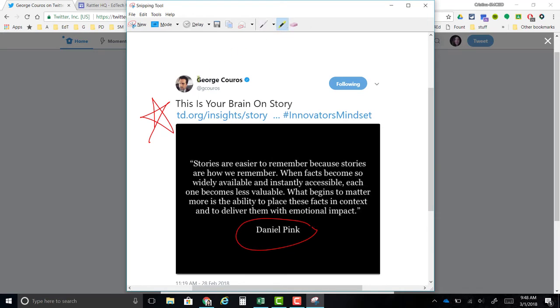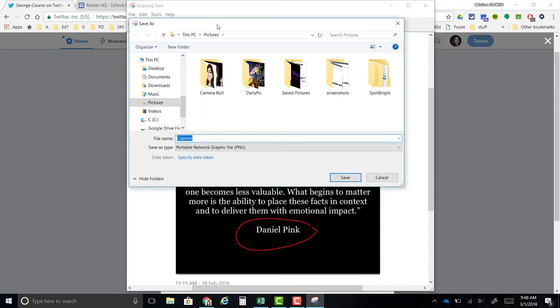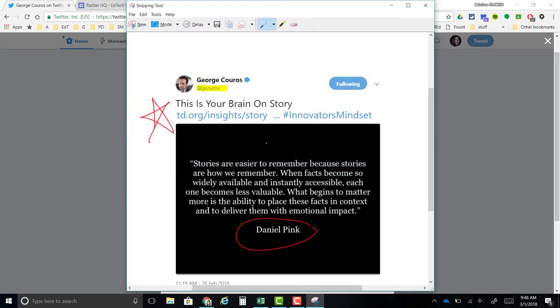And the highlighter works similar to the way a highlighter does in real life. It is a transparent mark that allows you to see behind and simply highlight areas. And then the eraser allows you to remove only those areas that you have marked up on the page. From here, you can choose to save the image, or you can right-click it and copy it to paste it into another application. I'm going to go ahead and save this image. You can change the folder if you want to put it into a specific location and or the file name. I'm just going to leave this as the default and then click Save.